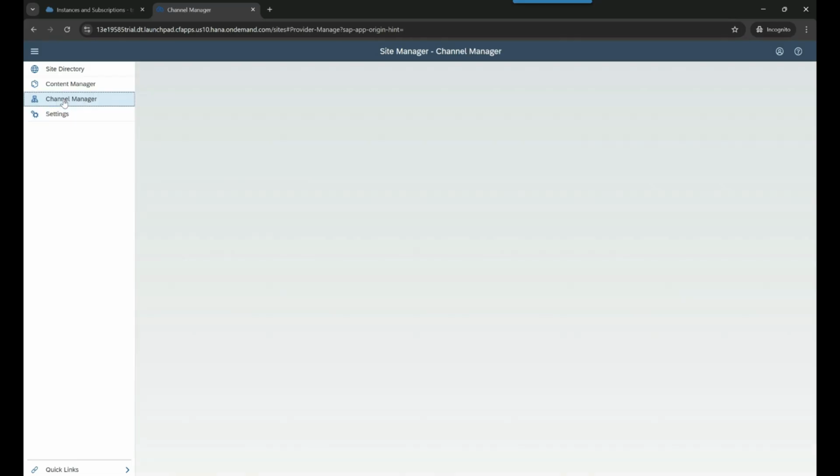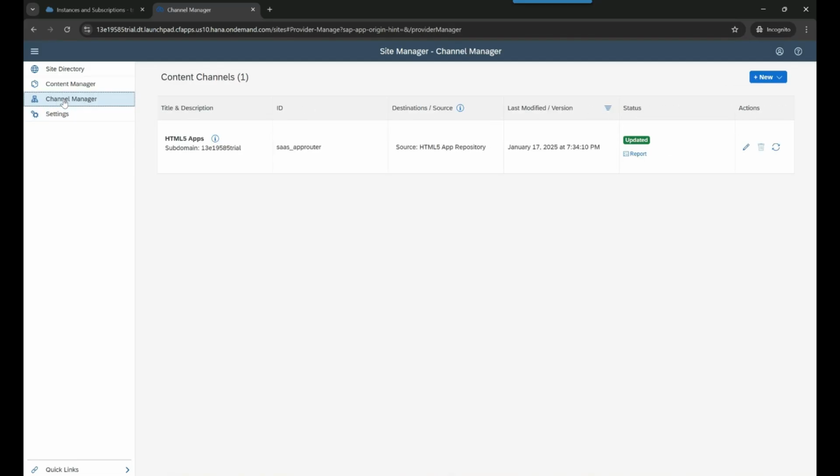Then comes this Channel Manager. The Channel Manager will tell you all the sources from where the tiles and apps will come to Build Work Zone. The default channel is HTML5 apps. These are the applications which are deployed on SAP BTP.